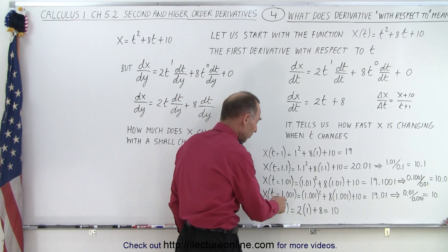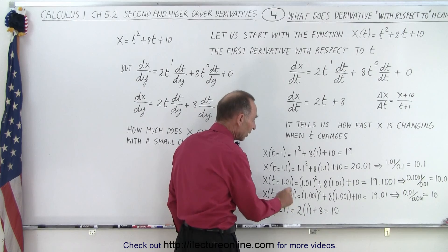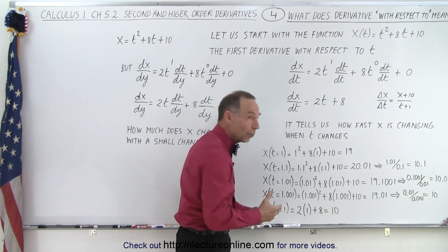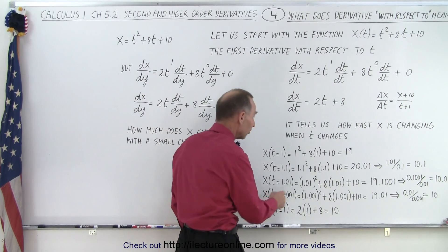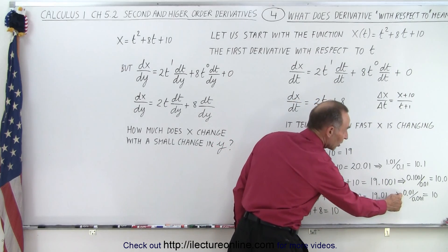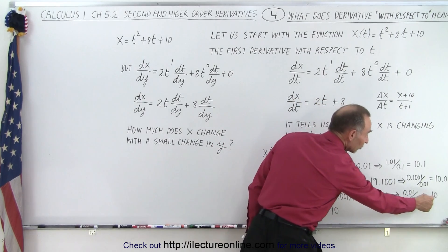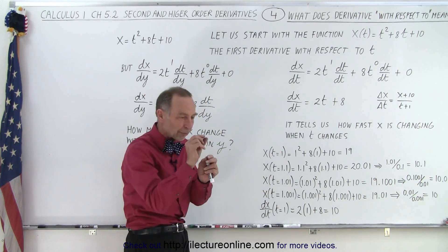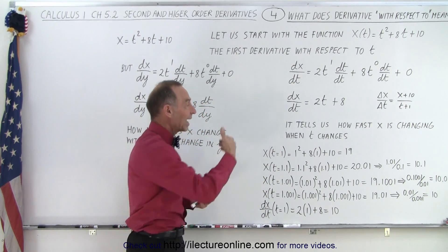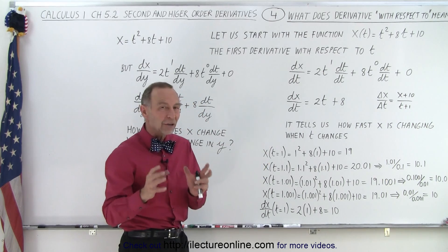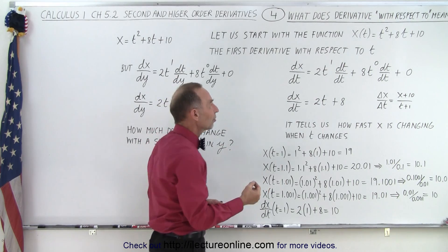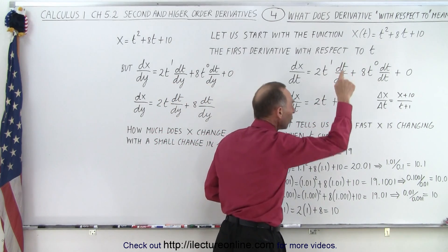If we go even further and let t equal 1.001 — a very tiny change in t — the new value for x is 19.01. The change in x divided by the change in t is exactly 10. The closer we get to a very tiny change in t, the more accurately we can approximate how much x changes when t changes. That is what we're doing when we take the derivative with respect to a variable.